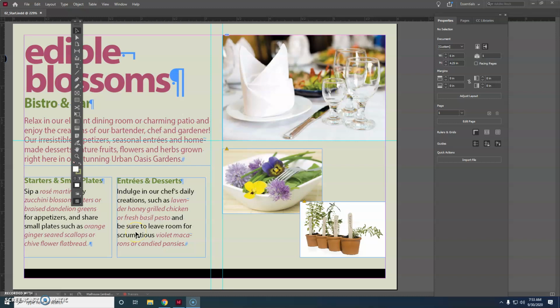Okay, part 3, which should be the last part of this document with lesson 2. We are going to be working with objects. So in general, you move and resize objects with the selection tool.